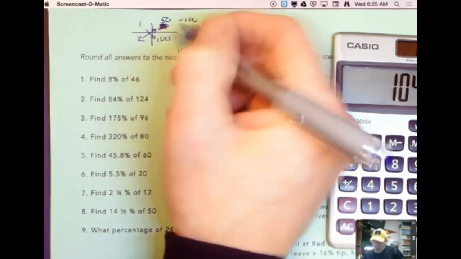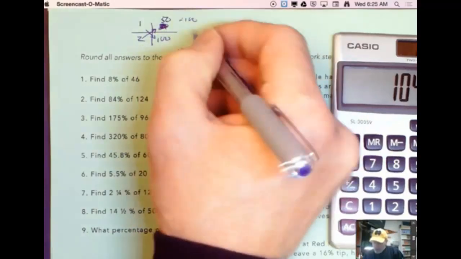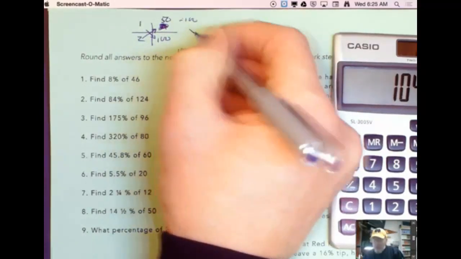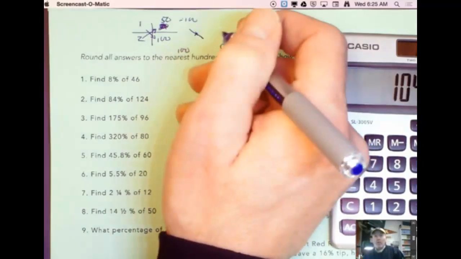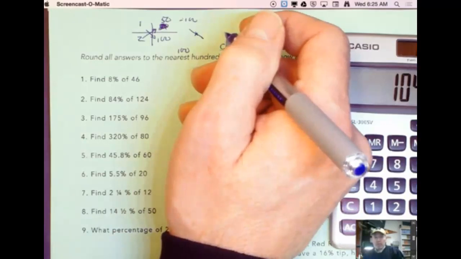So once you have 3 numbers of the 4 in equivalent fractions, you put them next to each other, multiply diagonally first, and then take that product and divide it by the third number. All right, multiply diagonally, divide by the lonely guy, some people say.